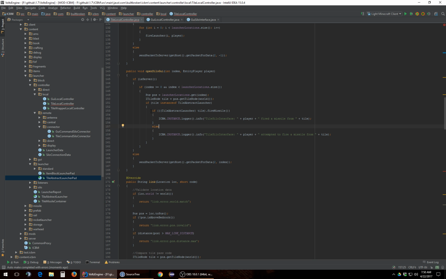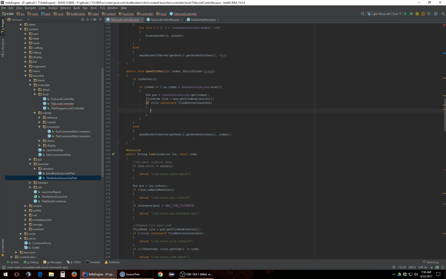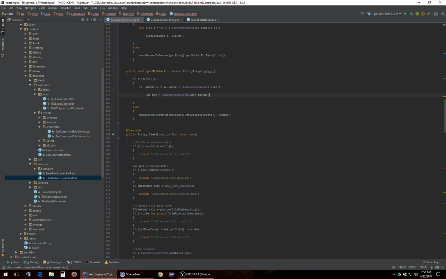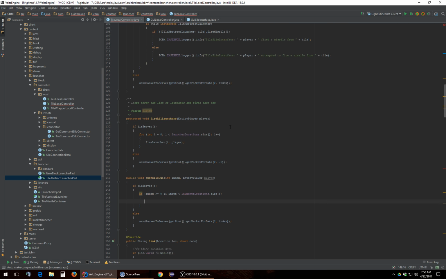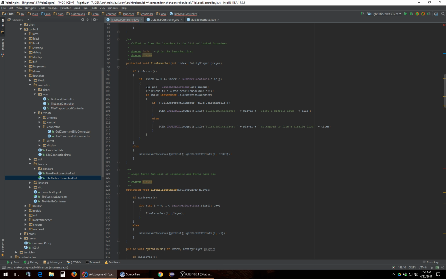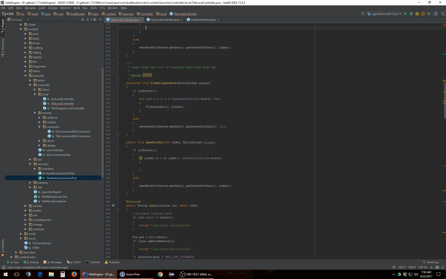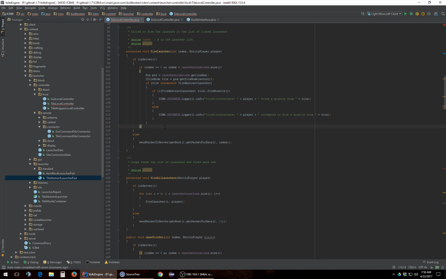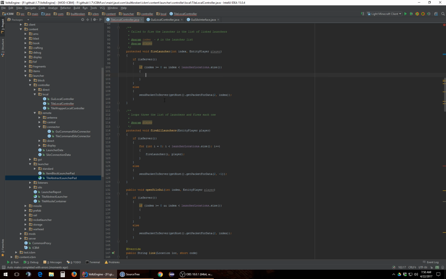Okay, so we're not actually trying to fire a missile, so we don't want this part. We actually don't even want this part or this part. Same for up here. I actually am going to go ahead and remove all this code because we're going to... Oh, actually, we need the logging. Oh, no, we don't need logging. I think it's handled by the connection thing. So we don't want launcher locations. We want launcher data.